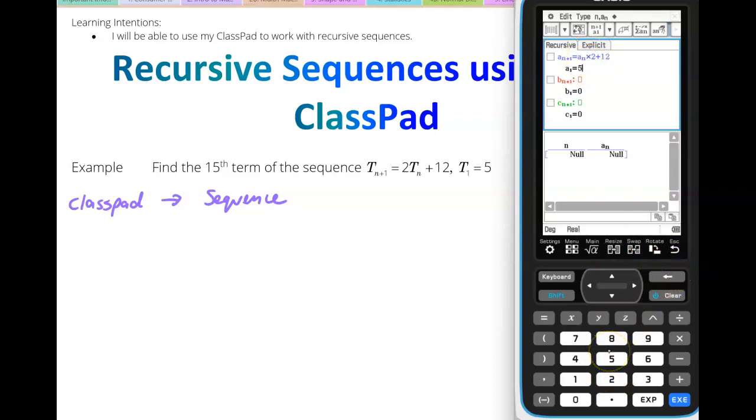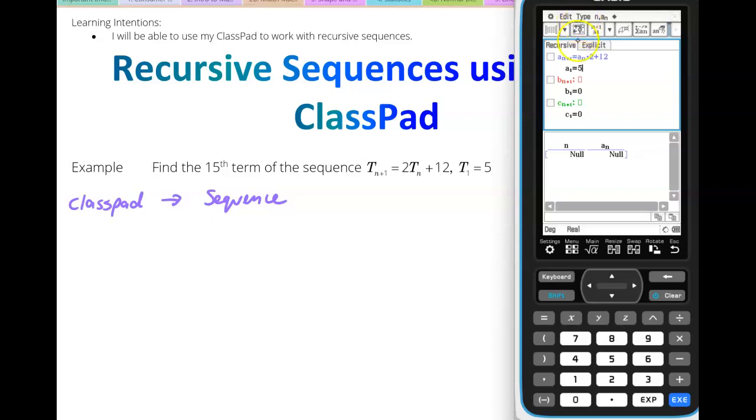So this is going to generate a sequence of numbers. Now the sequence of numbers that you want generated, you need to tell the calculator how many you want. It won't do them indefinitely. You need a start point and an end point.